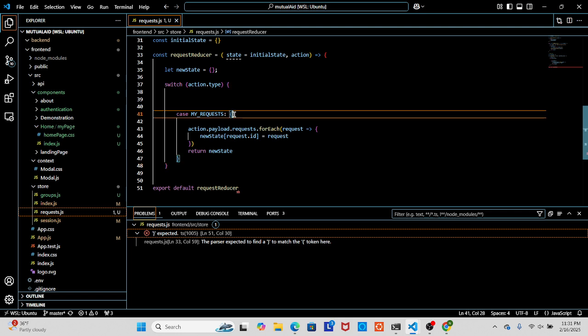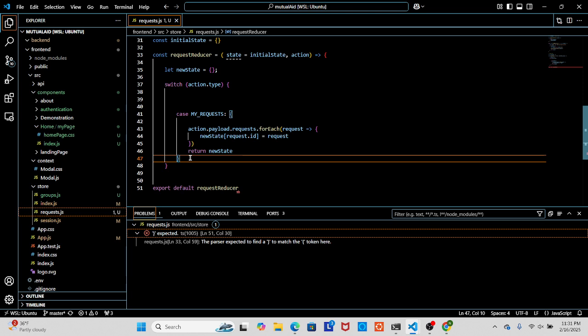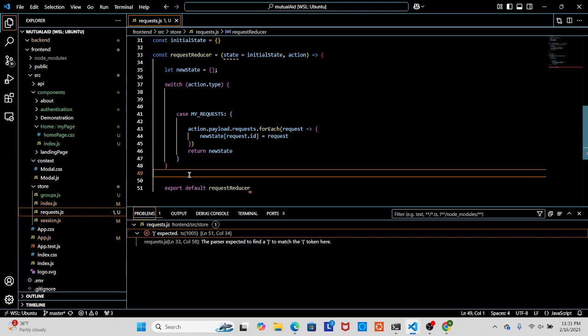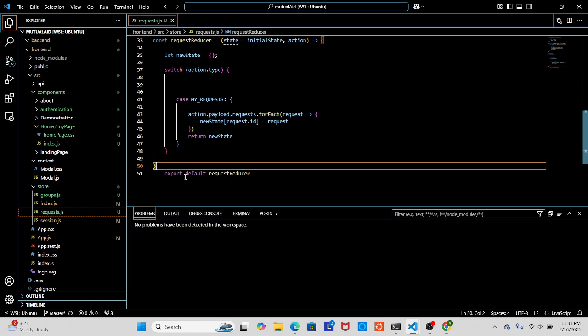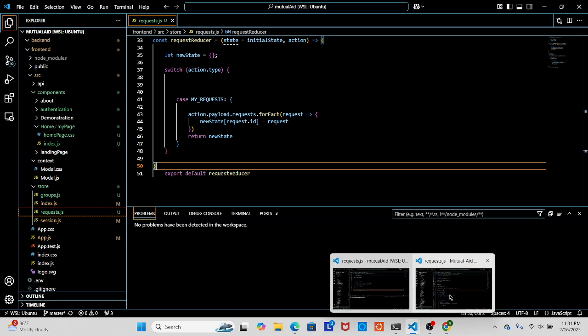But no, you're still greedy. You will need another curly brace. Okay, this is for this. I'll Shift F. There we go. Okay, so you have the curly brace. You have that. The switch needs one too. There we go.